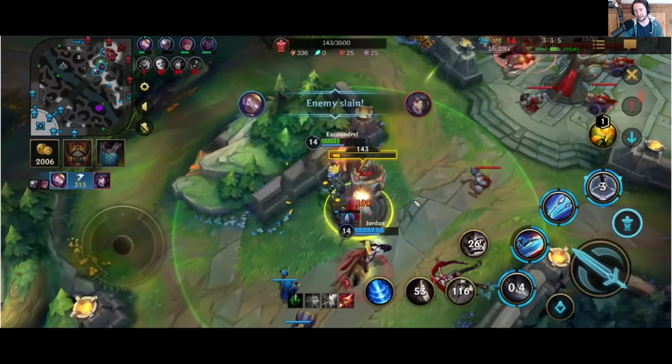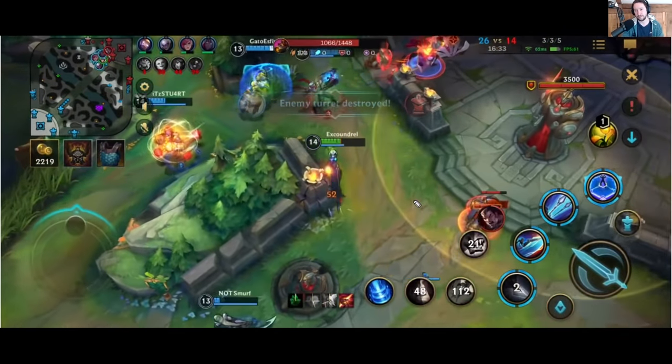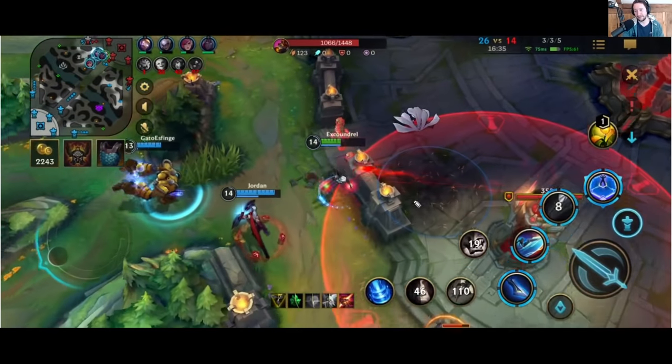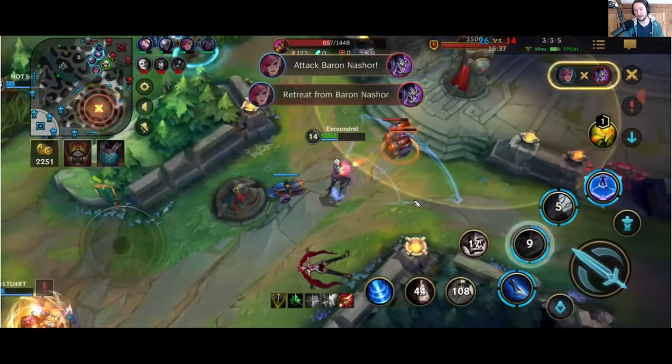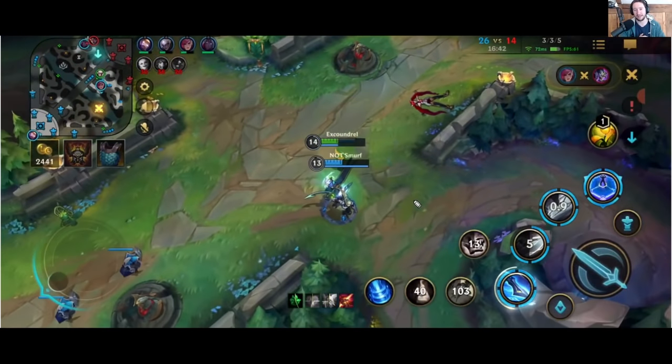And we're going to end up getting another tower. I'm going to focus down this tower and try and push as much of this minion wave as possible. I don't really want to go aggressive into their base, so I just back out. And then we're just going to clear these last two minions, and that's relatively easy.